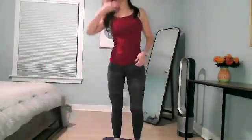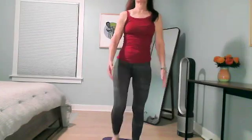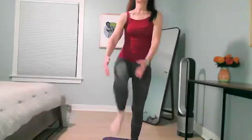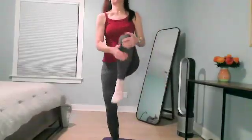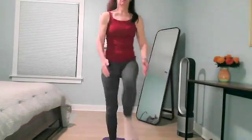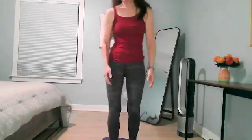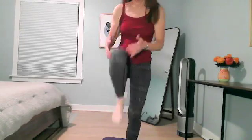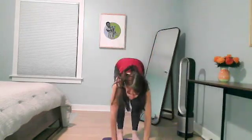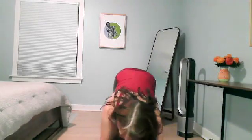And then we'll go into some knee hugs. So balance and flexibility here, side to side. And then we're going to do some walkouts. So on the end of your mat, raising the hands, coming down, and then just walking out and coming back. So engaging the core and just repeating that maybe 5 times.